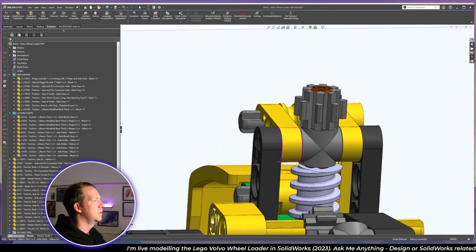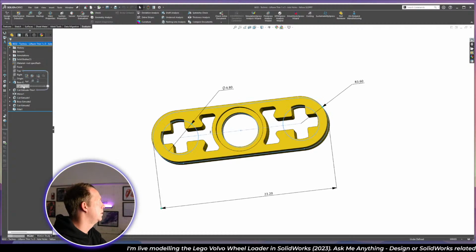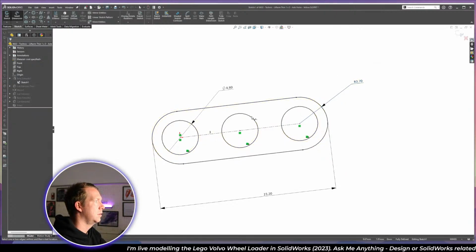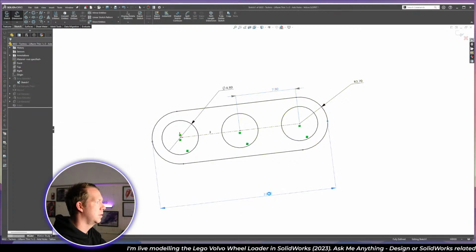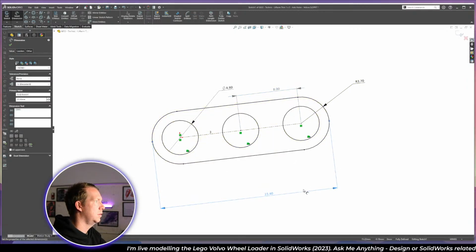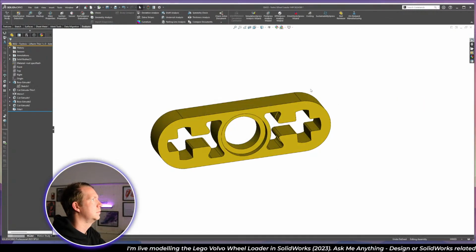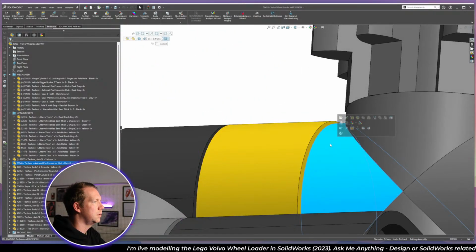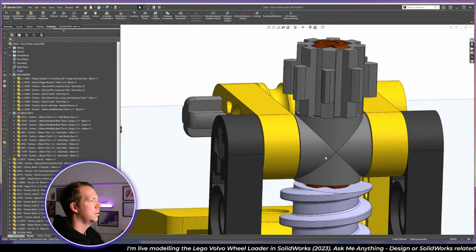It's just then we have to get the holes in the right spot. 3.7. And 3.4. Yeah. Okay, it's better. That one should also be 3.7.